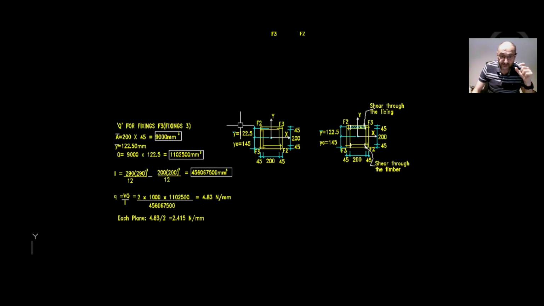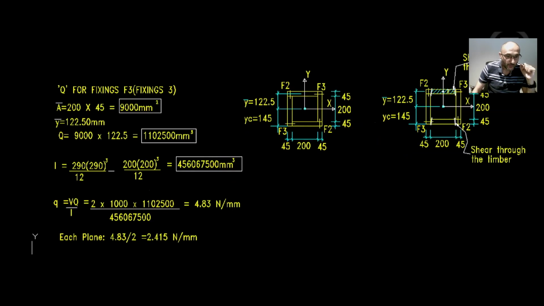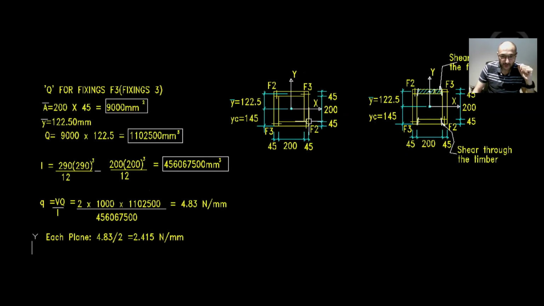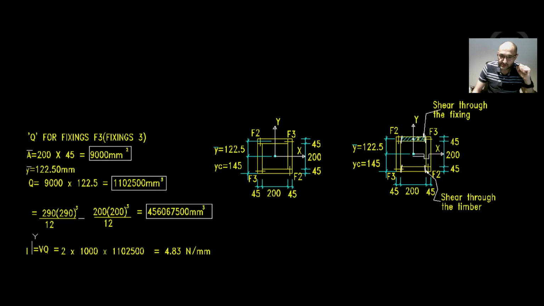Now, what about fixings F3? How do I take Q for fixings F3? Same idea. We need to look at the shear planes for F3. We have vertical shear planes. Now, that means we need to shear vertically through the fixings of F3. But hang on, if we shear at the bottom, so we have on the bottom left-hand corner a vertical shear as well. So we need to shear, how many shear do we need to do? We need to actually shear it twice this time.